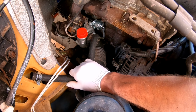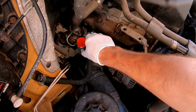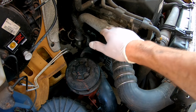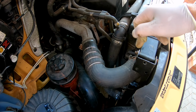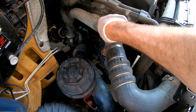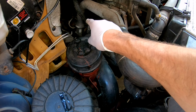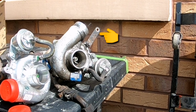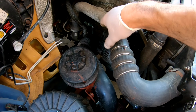Just set aside the breather pipe for the engine because I want to be getting back in there and fitting my intercooler pipe on the pressure side of the turbo and on the intercooler itself. So that's a high pressure hose put back into place, just simply slots into position on top of the turbo itself, and jubilee clips back onto the intercooler. Two bolts here at the top that mount onto a bracket on the engine itself, and another one just behind the pipe there, on a thin tinny bracket, and just one small bolt that holds it into position down there.